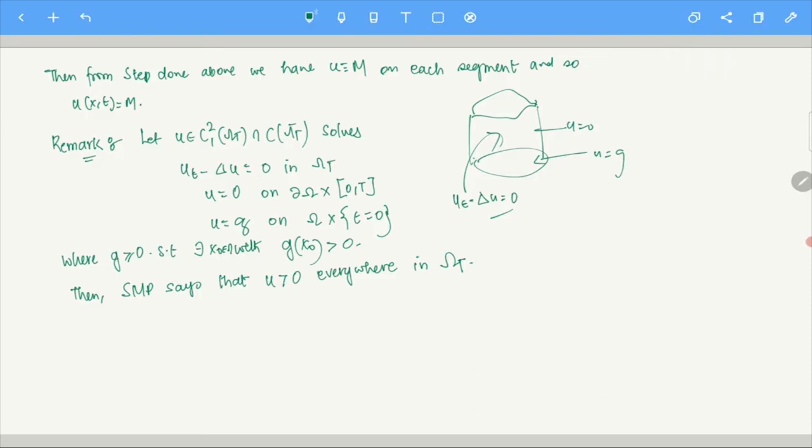This is a trivial thing, exactly the same kind of idea which we did while proving the strong maximal principle for the Laplace equation. It is saying that if g is positive at one point on the base, somewhere here, then u has to be positive everywhere. So it pushes forward. This is called the infinite speed of propagation for disturbances in the heat equation. Clear? Once it is positive at one point, it's positive everywhere. It moves on in future time also. That is why it is called an infinite speed of propagation. It's just a name.